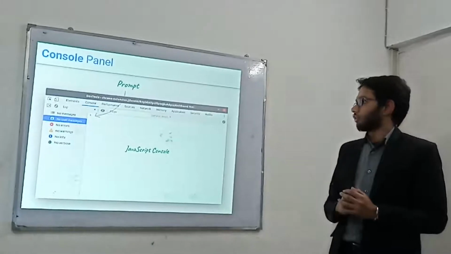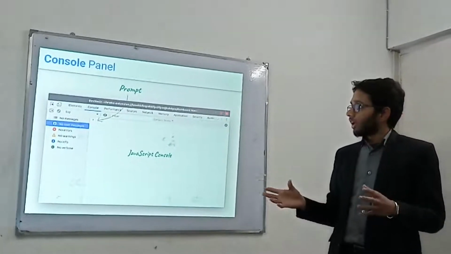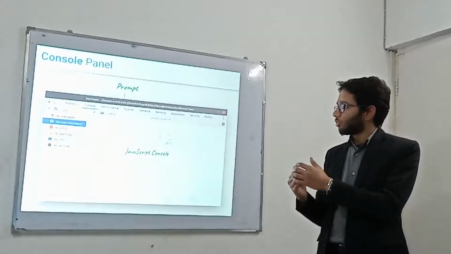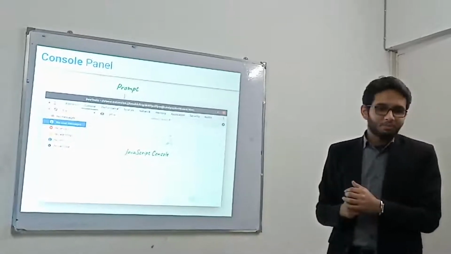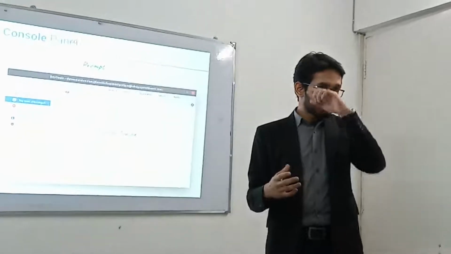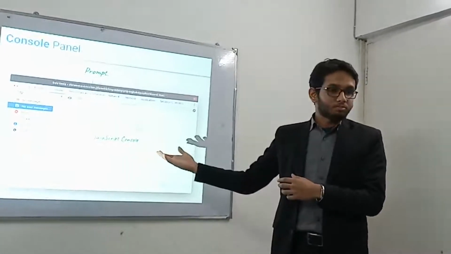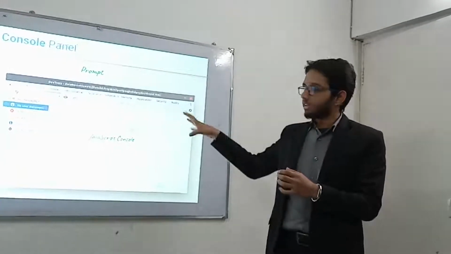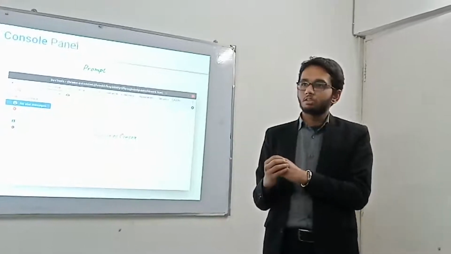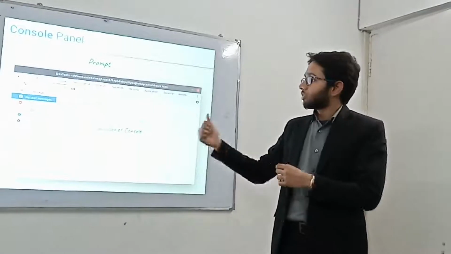Now we move on to the Console panel. This is the JavaScript console. If you want to key in some JavaScript commands on the fly, let me give you an example. Like you refresh your pages when you visit a website. That same kind of functionality you can achieve using JavaScript. There is a command, so you can type that here and do it. Or any other thing, manipulating the DOM, changing things, and doing something on the fly. Using JavaScript, if you want to, you can do it here.